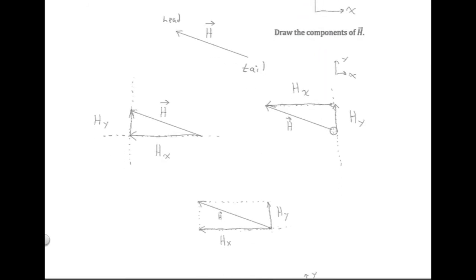All right, so we've learned the right triangle method and the rectangle method for drawing components. Which method is best? Basically, you should just use whichever is most convenient for the problem you're working on. I think most of the time it'll be most convenient to use the right triangle method. And which right triangle do you draw? You usually try to draw a right triangle that includes an angle that happens to be mentioned in the problem. But it's still good to know about the rectangle method because you might occasionally see it used in the textbook or by your professor.